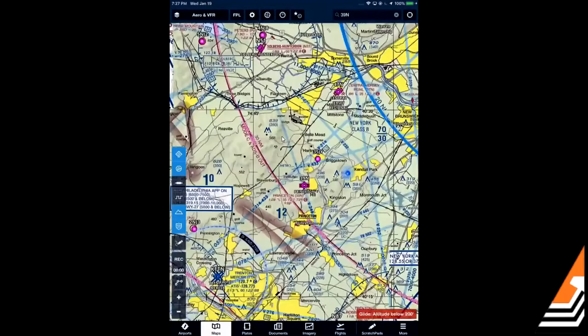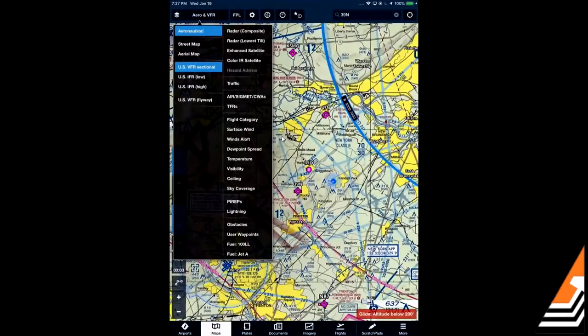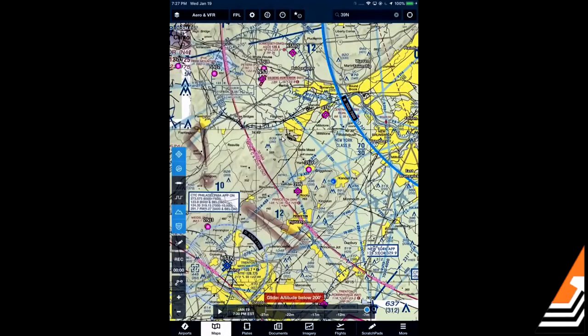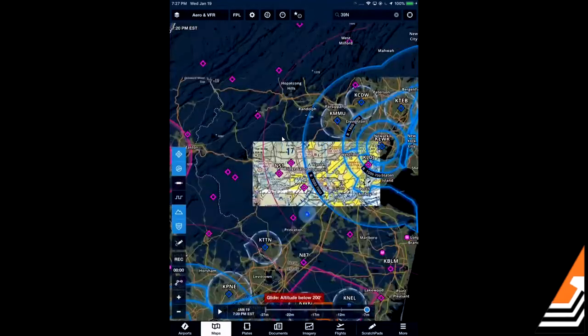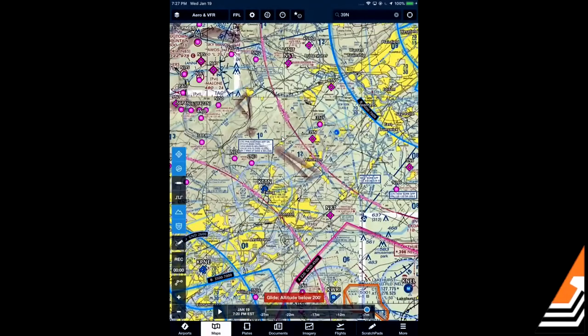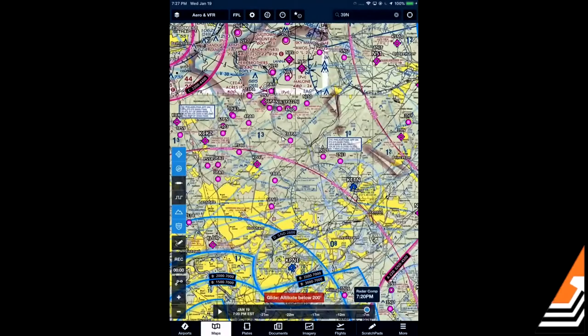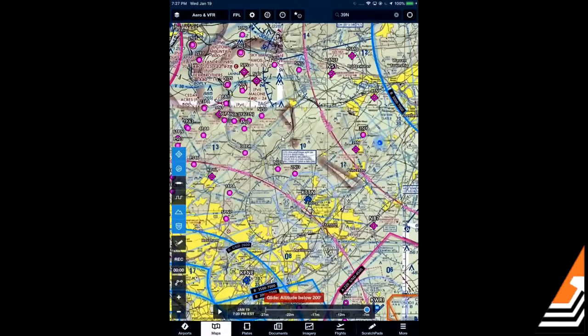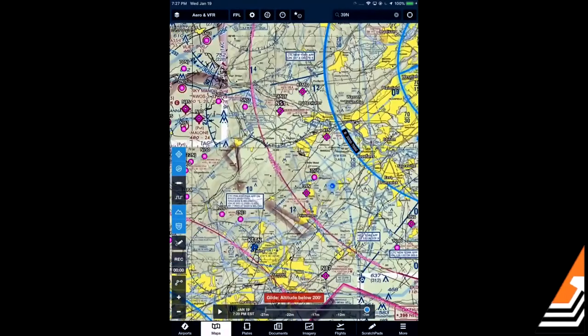But what we'll do now, we'll take a look back at the layer selector, at all these different layers on the right side. So for example, if I wanted to enable the radar, I can press that over here. Not sure if there's any precipitation nearby, but if there is, you'll be able to see it on the chart over here. Something else that's important to note is most of these layers are animated, so you can actually see how they're moving. So if there is a band of precipitation, I can change the slider back and forth over here. I can even press play to see how that's moving. But also important to note, this is not real-time information, right? Right now it's 7:27 and the last return from the radar was 7:20 p.m. over there.